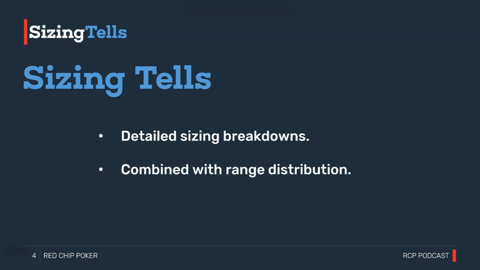So when sizing information is also combined with range distribution, it can be very powerful. Now, we often find that if we were trying to detect a sizing tell in a very specific scenario, for example, let's just say we were looking at a river bet, for example, and we can access how often our opponent's using different sizings.